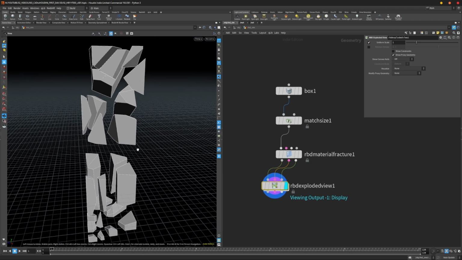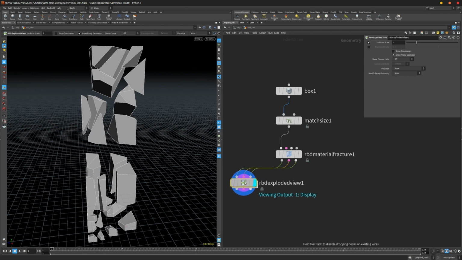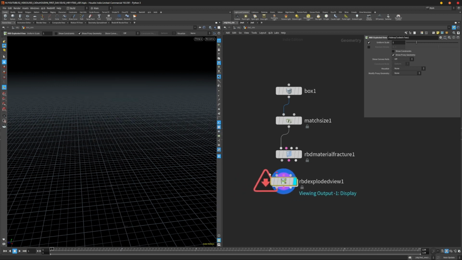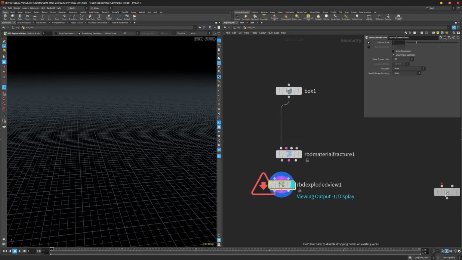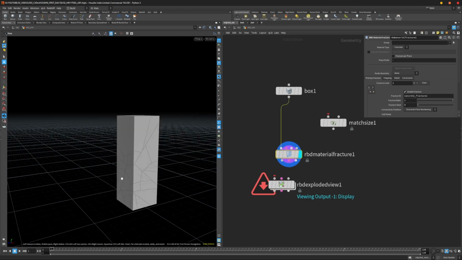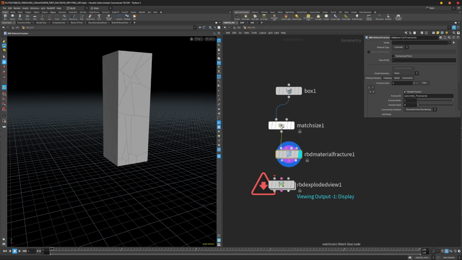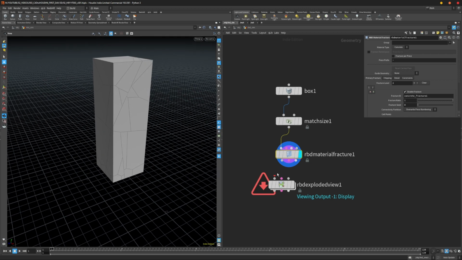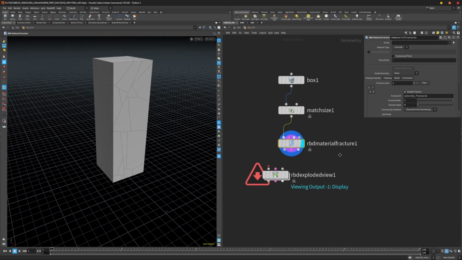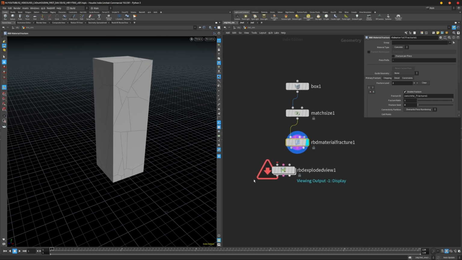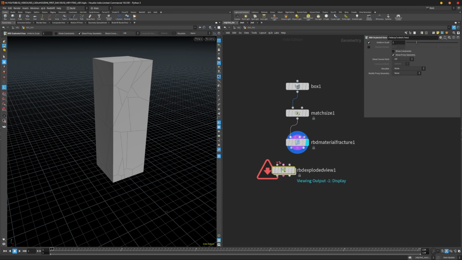So I'm purely viewing this right now. This isn't something that we use to actually render with. And if you see there, I shook the node. If you shake a node, you can just take it out of the stream. If I wanted to add this in, let's say I got down here to my RBD fracture and I realized, oh man, I want to put this on the ground. I just have to hover over this, boom, connects it, and you're good to go. So just another thing to keep in mind as far as navigating the node view.